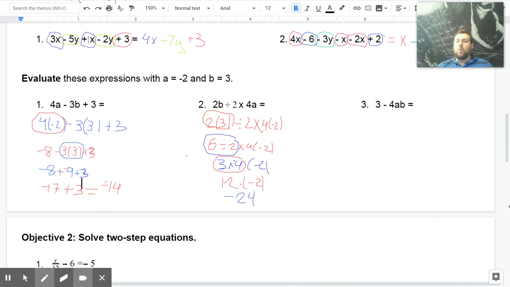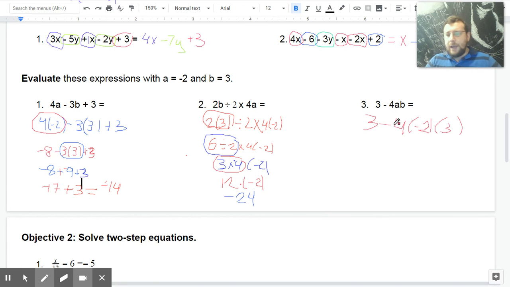So remember, just take one step at a time and make sure you plug in from the beginning carefully, and then you will do this right. So let's do one last example here. Copy down everything carefully, and then put parentheses where your numbers would be. This is so that you don't make mistakes with the signs. So the A is -2, and then you have 3 for the B.